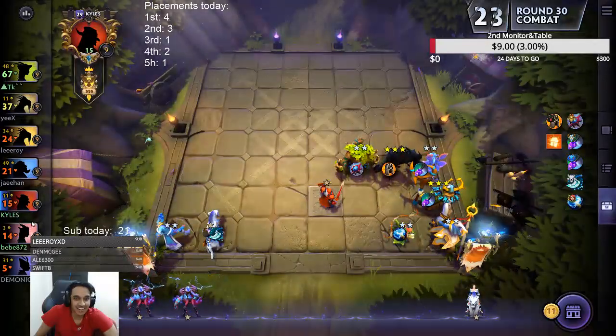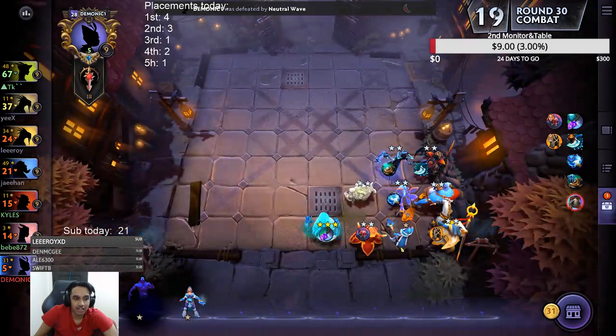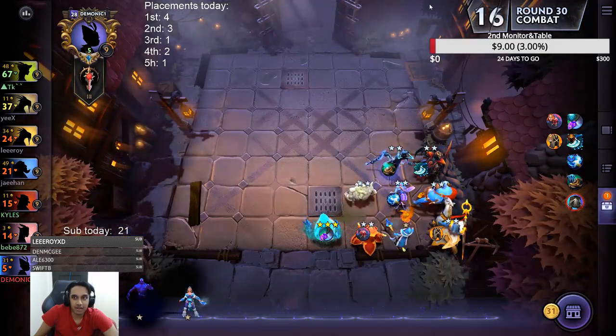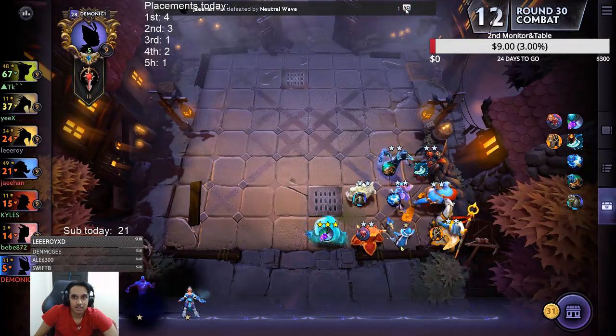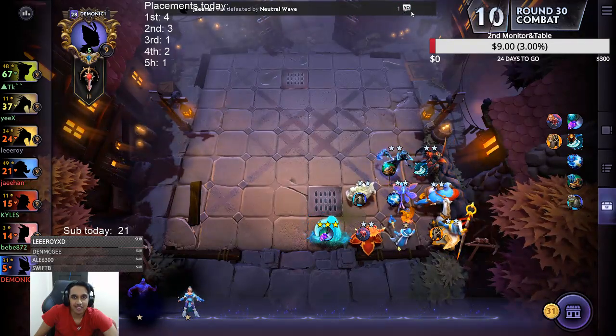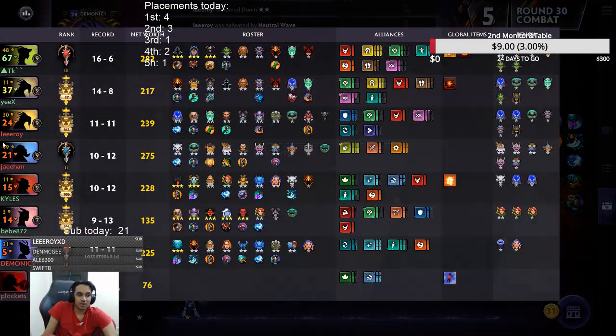Someone else. Jihan lost. Kyle's won. Whoa, Pog. Baby won. Demonic lost. Okay, ping, ping, ping. Wait, why can't I hear the pings? Someone loses. Yo. Alright, so who's going out next?